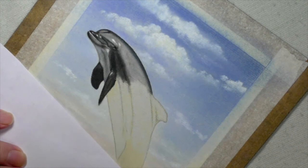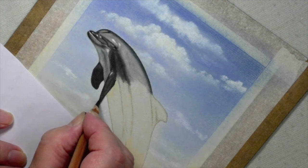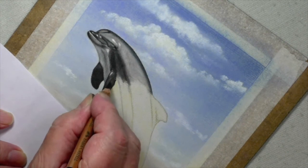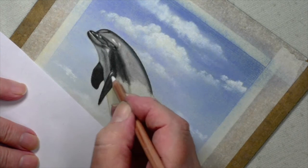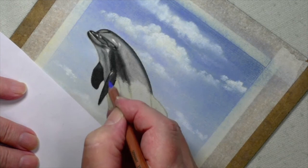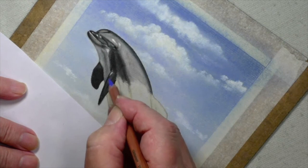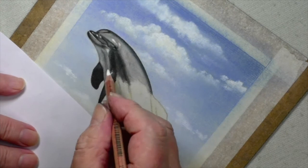And now the other bit of trouble is shape — if I get the shape wrong it's not going to work. That's better — now come down there. This is where we can use the white pencil again. In fact, before I use the white I'm going to use the blue. I've put quite a lot of blue mixed in with this and I'm going to add more. So there's the blue — doesn't show up too much, but enough.